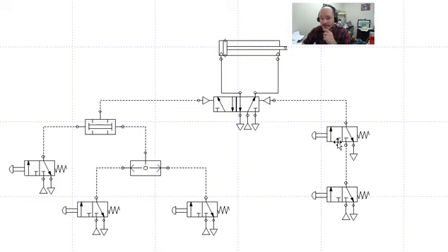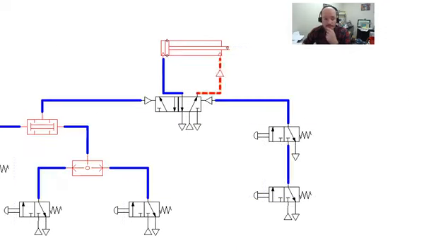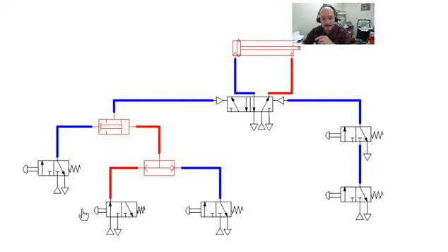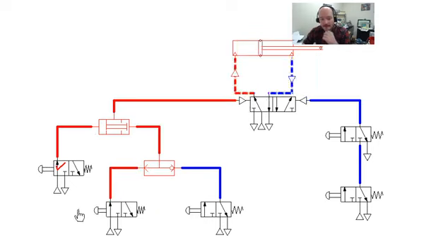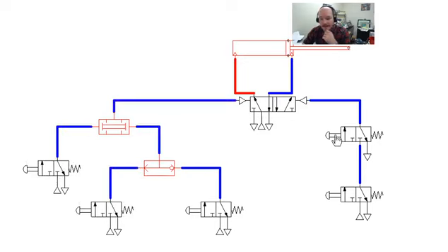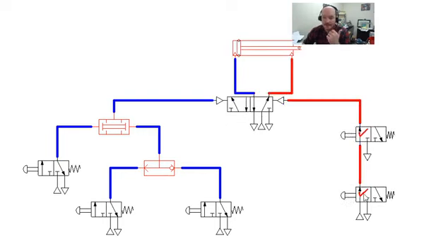And this circuit over here has actually remained exactly the same. So I can come over here, I activate this, nothing happens. So I come here, I place this in the position to allow air to come up to here. I activate this one. Now you can see the cylinder is extended. Now to retract it, I need to activate this one and this one to get it to retract.